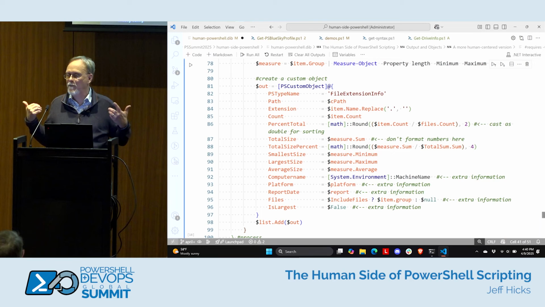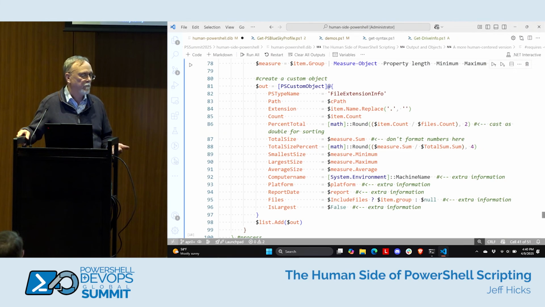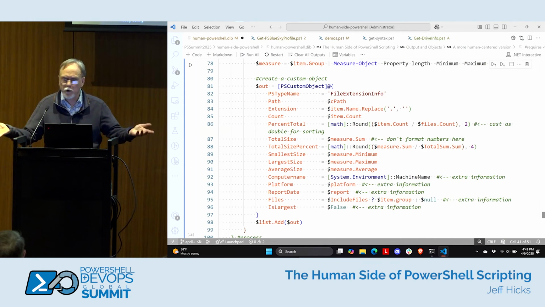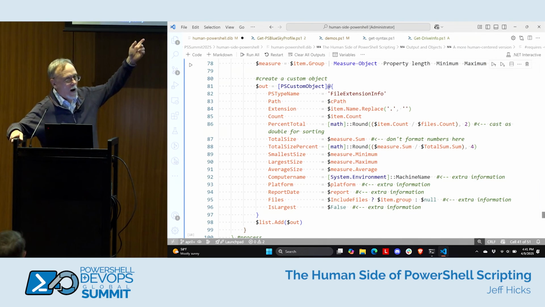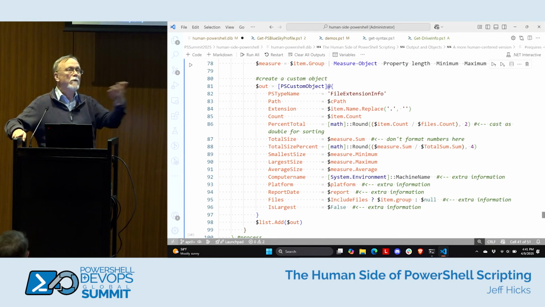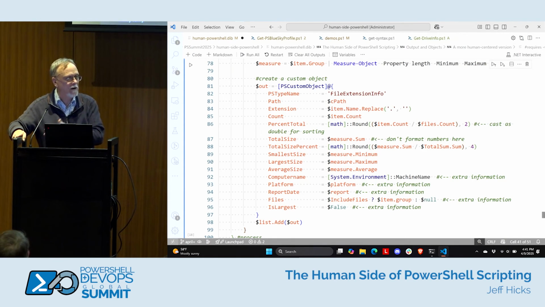So I don't have to make the user do that. I can give them that information. I also add the computer name, because someone may run this code and then serialize it, and then I look at that later and go, well, that's nice, but what computer was this on? So I almost always include the computer name. Same thing with the report date. When was this generated? If I'm looking at this data later, I have some context.